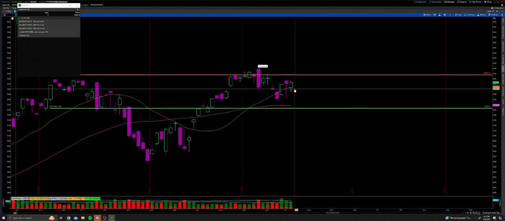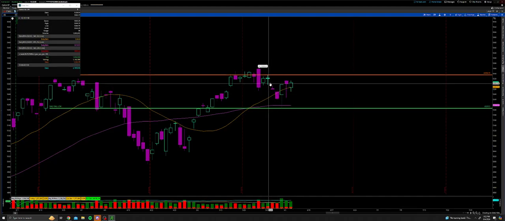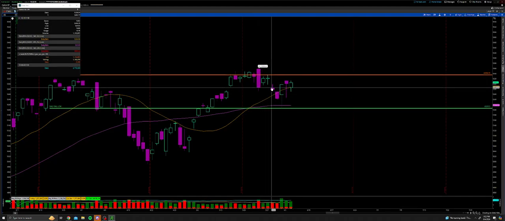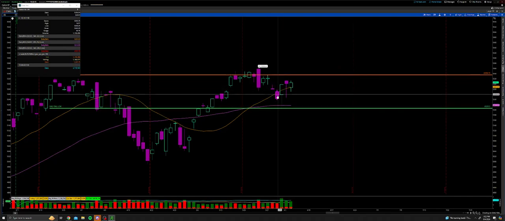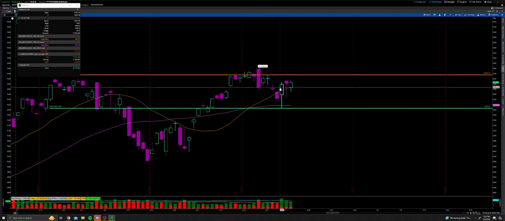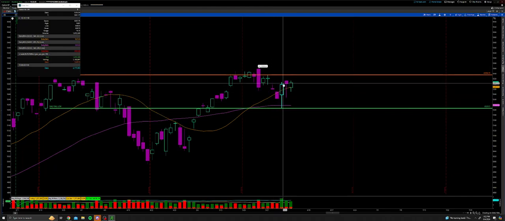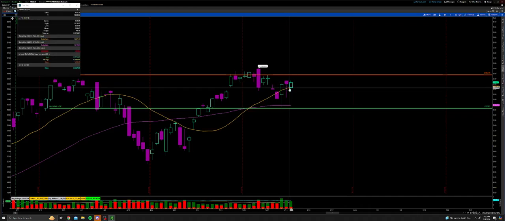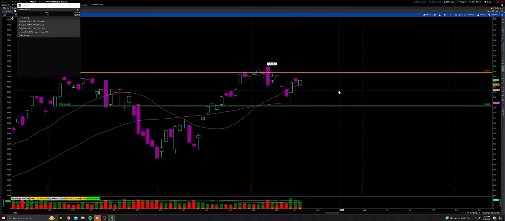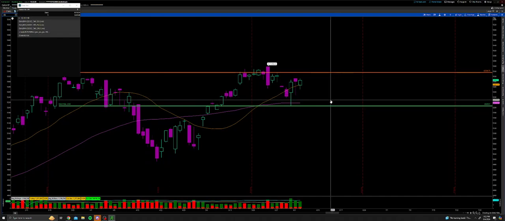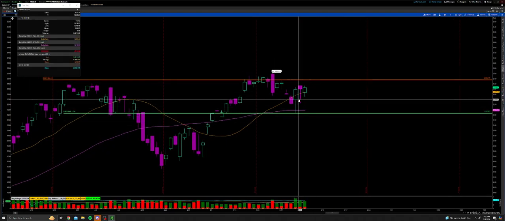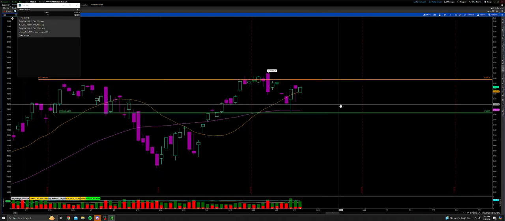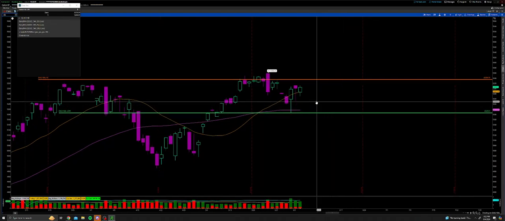You could also say that the daily is one time framing up, right? We were one time framing down coming out of this balance area here. We went one time frame down, 1, 2, opened on the gap, and then had an outside day up, which put us back into a balance. And then yesterday we took out that high, only by a little bit, to only have an inside day today. So very confusing market generated information, to say the least. I've been struggling a little bit with the day trading, trying to figure out which side to be on. Market generated information has been very confusing.